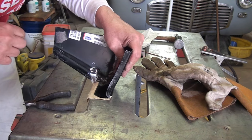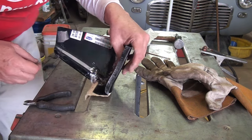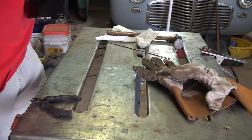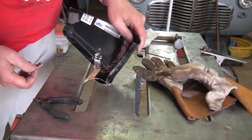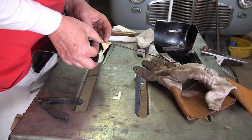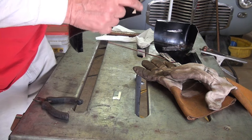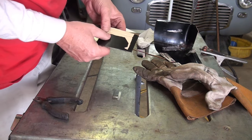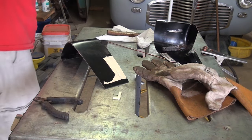and there'll be a flange that comes up here that I'll have to make. Okay, so this will be the flange that gets tipped up that way. Let's scribe this and get it cut out.